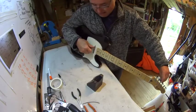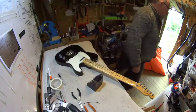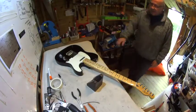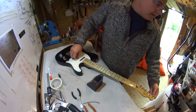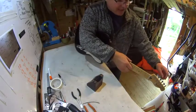And basically it's the uneven frets in the guitar that dictate how low your action can go. So they are what dictate the basic playing action.